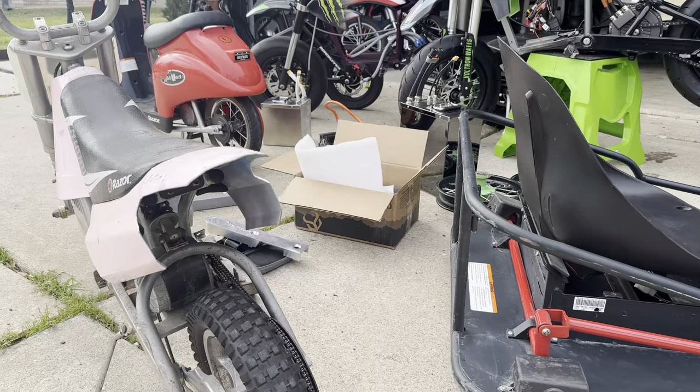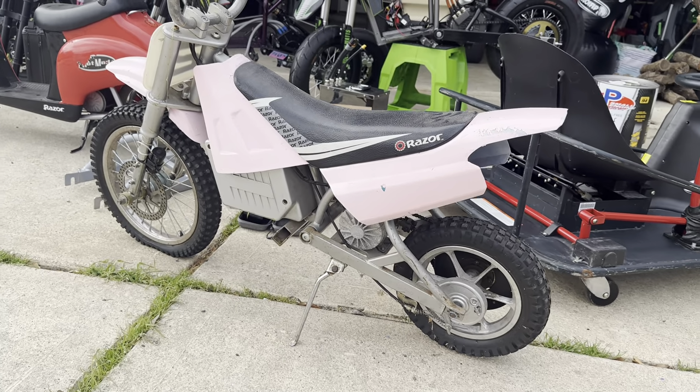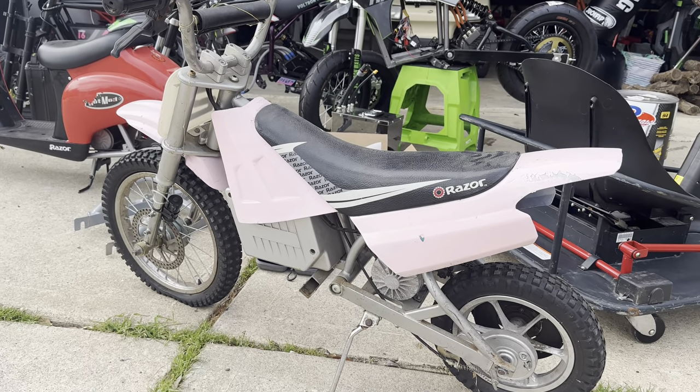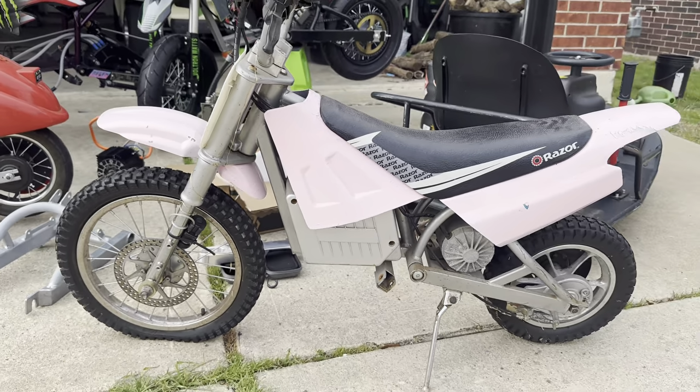Moving over here, this is just a little Gen 1 that I have, a little 350. It's just my daughter's, she's 5. Doesn't ride it yet. It's got a flat tire on it. I gotta put some work into this. Probably just keep this stock for a while.